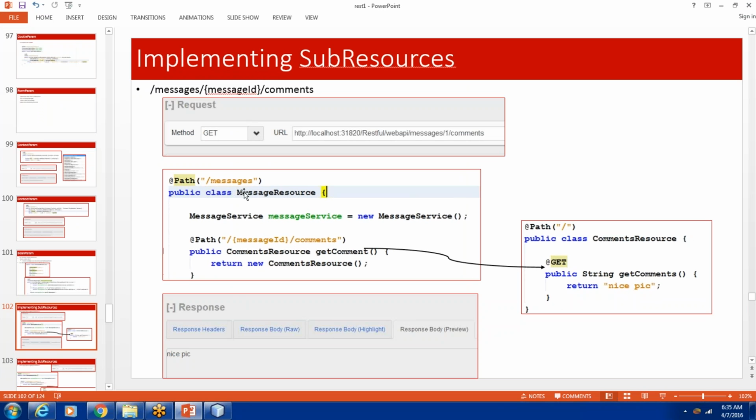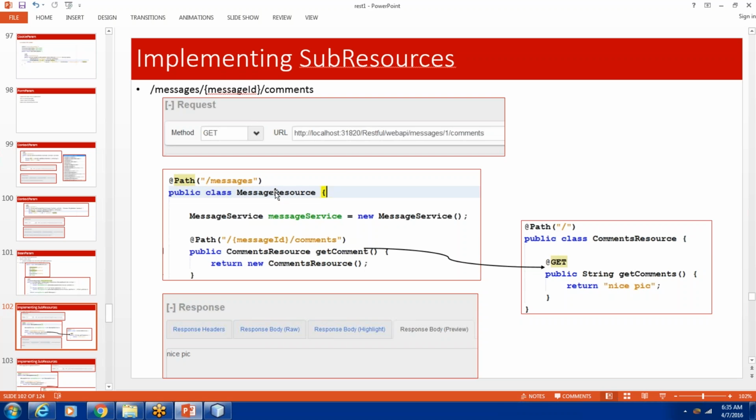So over here, if you see, you've got message resource, and then from that message, you want to get the comments. So message ID slash comments. So if you specify message ID slash comments, over here, it is going to call from the message resource class, it is calling this comment resource.